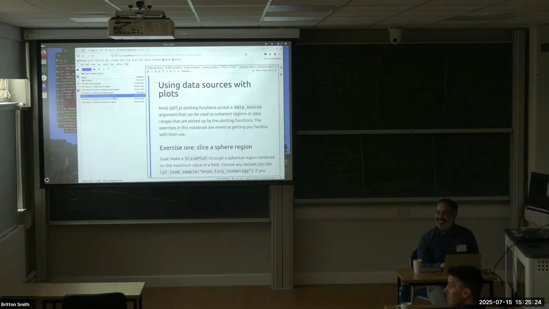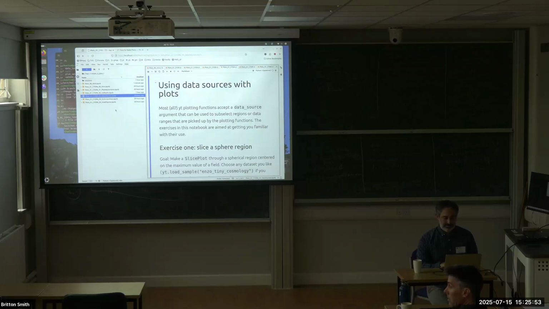I'm also, for various reasons, trying to download these rather than using the load sample functionality. I managed to locate the isolated galaxy dump, but for tiny cosmology, I don't know. It's a collection of files in yt, multiple data sets. Load sample just gives you one of those types, the last one. I tried to supply one of the DD00 whatever ones, and it says it's an unsupported format.